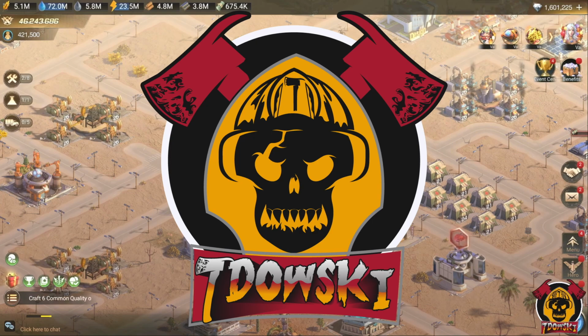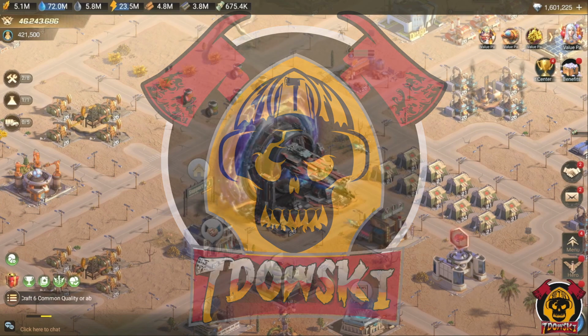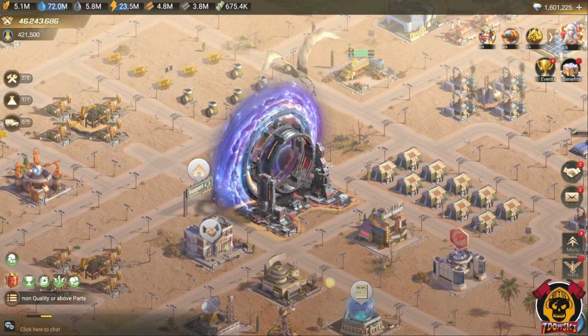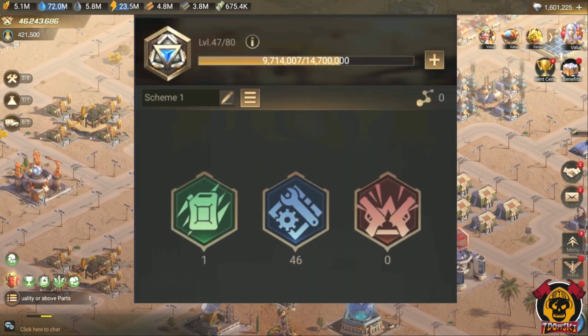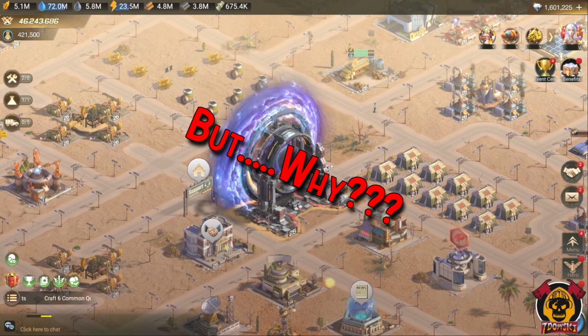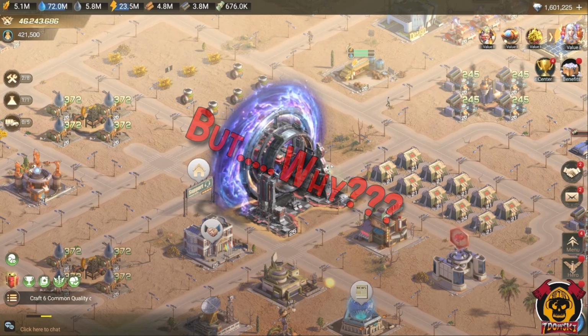Today we are going to follow up last week's video about the blue skill tree by talking about the green skill tree in the Doomsday event. Now, people might be wondering, why am I doing an individual video for each skill tree? One, I didn't want a super long video.